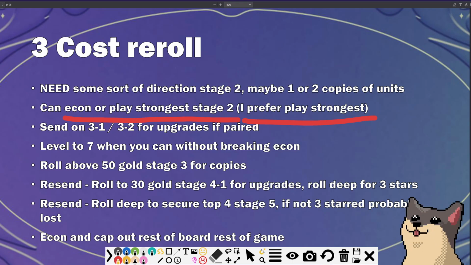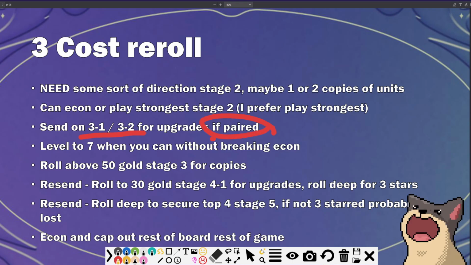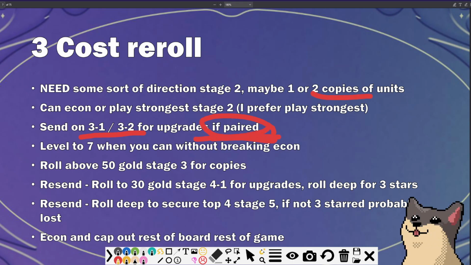If the lobby seems like it's going to be very out of hand very fast, you might want to preserve HP on stage 2 and just play as strong a board as possible. Then, the 2 cost reroll, if you have upgrades. This is a big if paired. If you are paired, let's say you have 2 copies of a unit, then it makes sense to roll a little bit on stage 3-1 or 3-2.